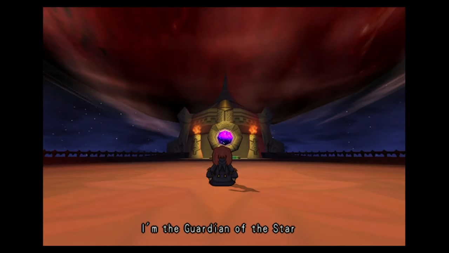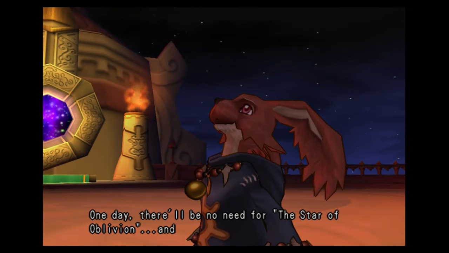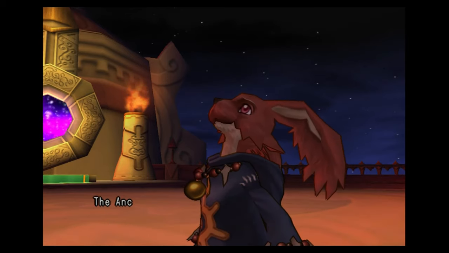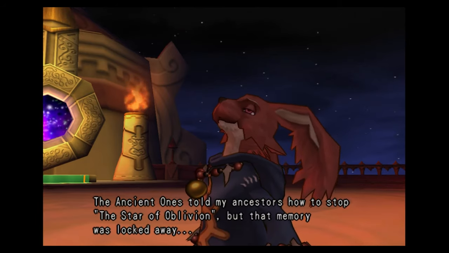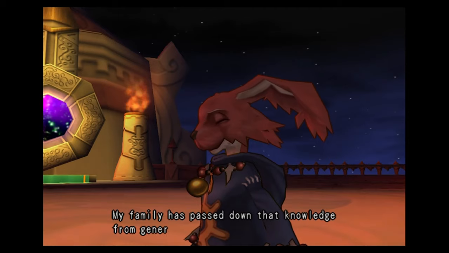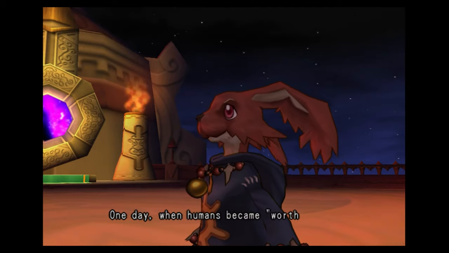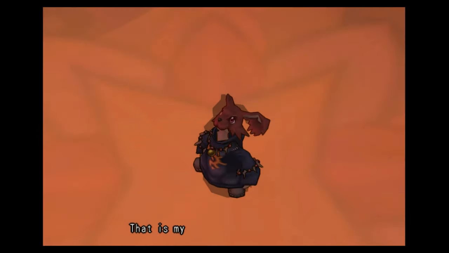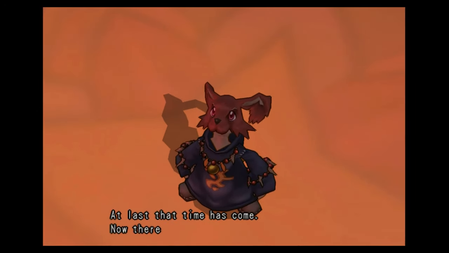I'm the guardian of the stars. One day, there'll be no need for the Star of Oblivion. And I'll be the one who disarms it. The Ancient Ones told my ancestors how to stop the Star of Oblivion. But that memory was locked away. My family has passed down that knowledge from generation to generation. One day, when humans became worthy, the Star of Oblivion was to be stopped. That is my role and my purpose. At last, that time has come.